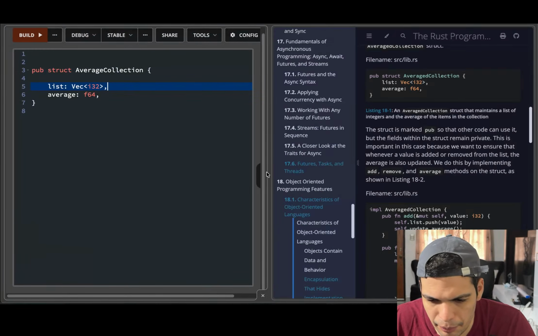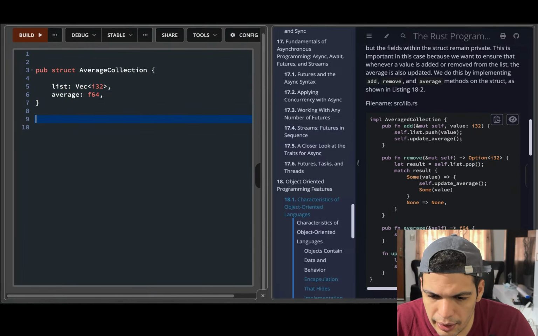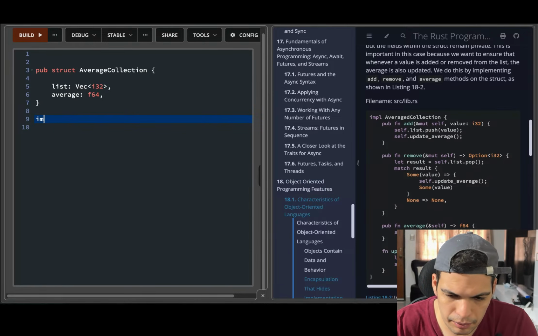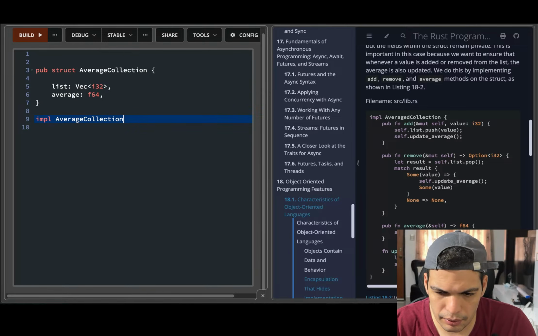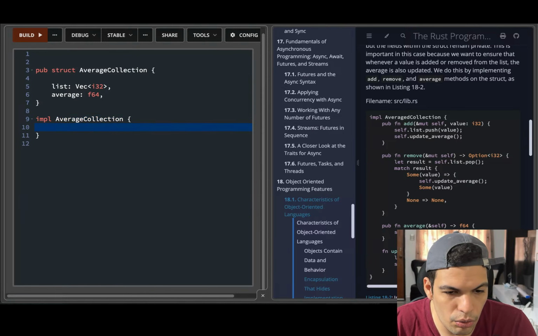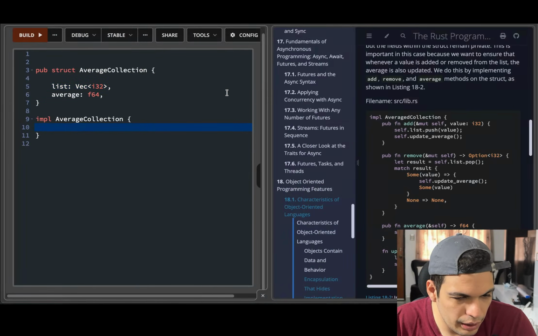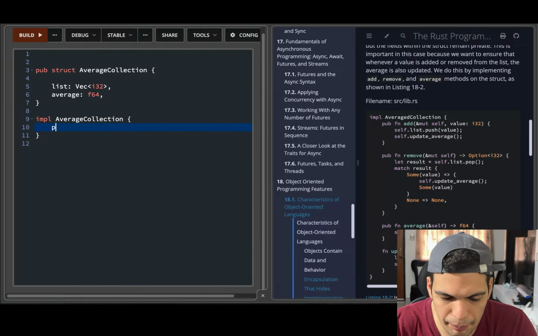But let's keep going with this example. So then we implement the AveragedCollection. Okay, which is kind of what we define here. And I'm guessing that this needs, oh okay, so this would be like the definition, but you don't need to pass the actual values. Yeah, I think that was pretty obvious, but I didn't catch it at the beginning until I typed this out. So it would be public function add.